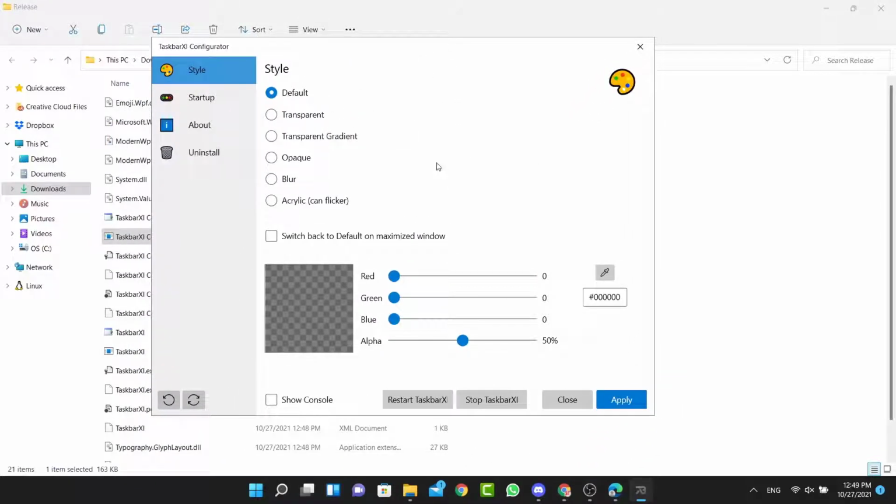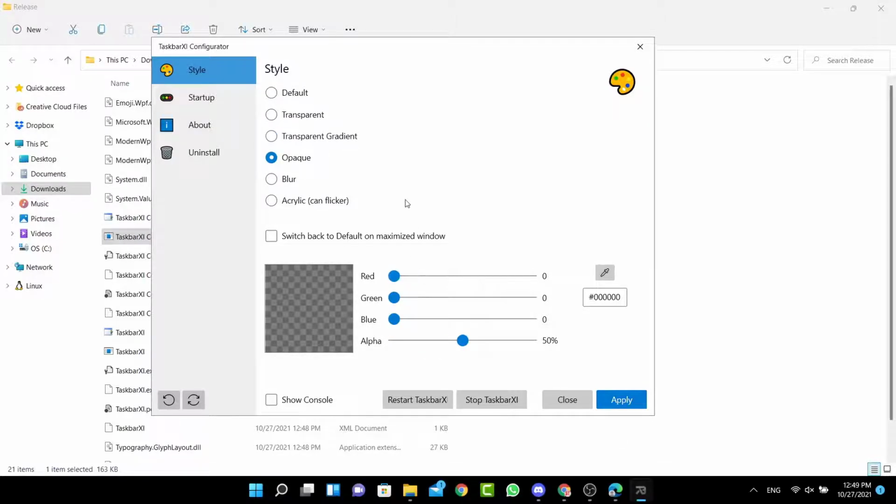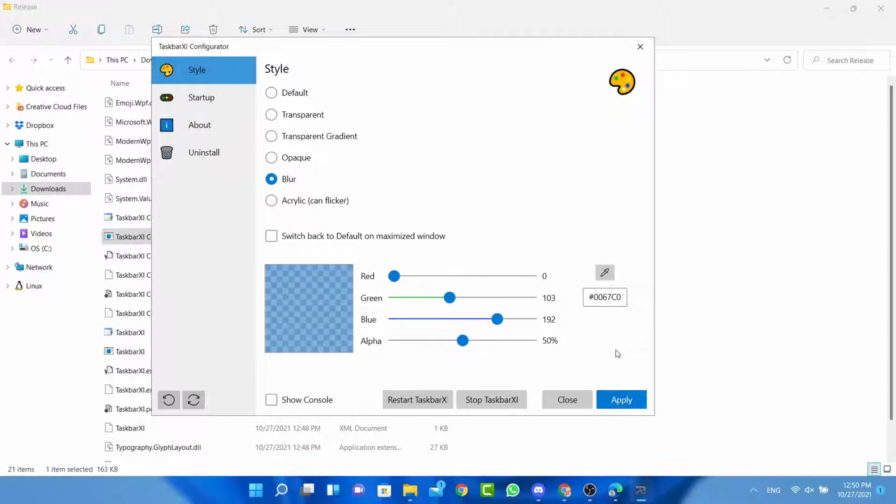We can do different stuff, we can change the taskbar settings, and this is a really cool thing that you can do. You can change it to transparent, and lots of different modes that you can do with the taskbar app. This is not an app built into Windows. This is an app programmed by somebody privately. But anyways, what we're going to be doing now is you need to press on that, the little color, and then you press apply. And as you can see, it applied a color to the taskbar.